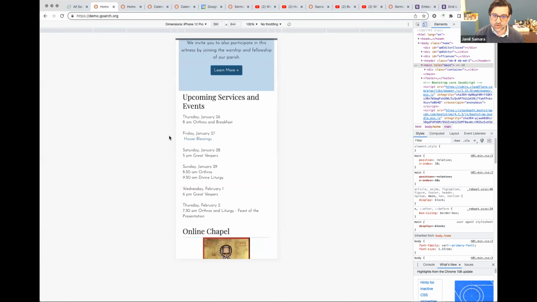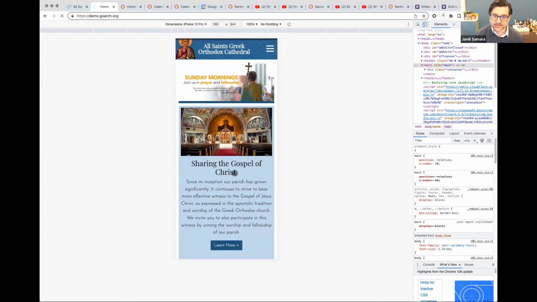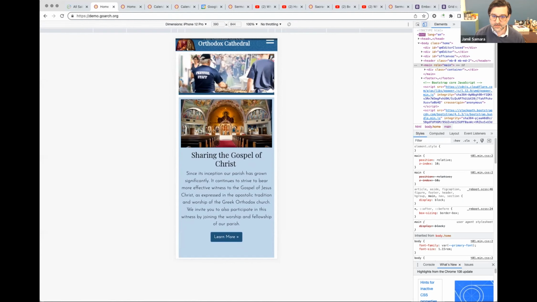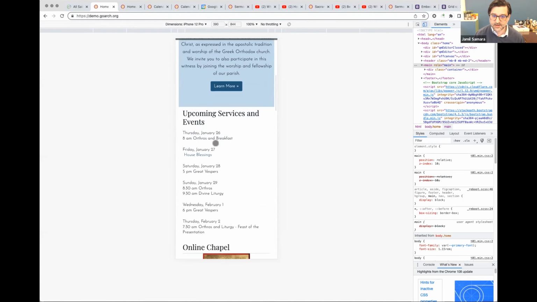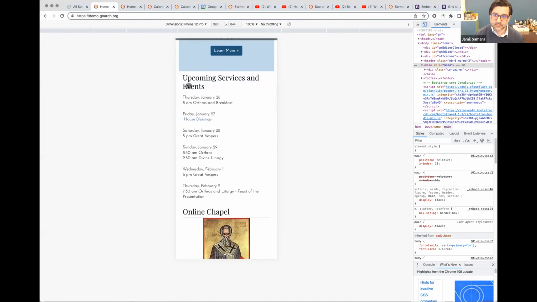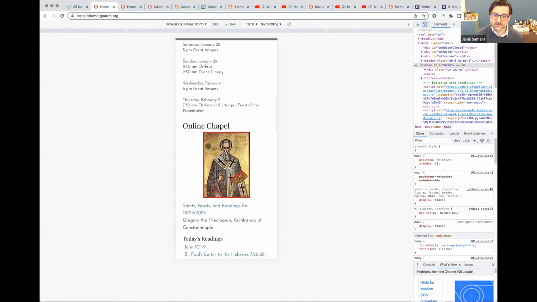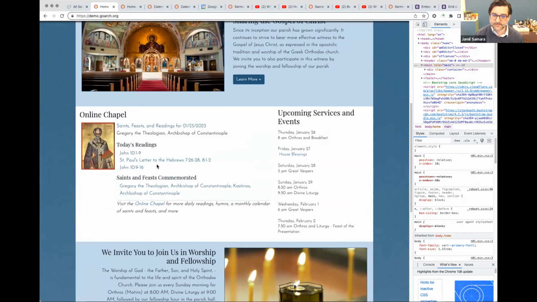And then I'm going to look at the mobile view. And yeah, it did do that. So on mobile, the first thing I see, other than the slider and the first blue block, is the calendar. So on mobile, the calendar appears before the online chapel, whereas on desktop, the online chapel appears before the calendar.